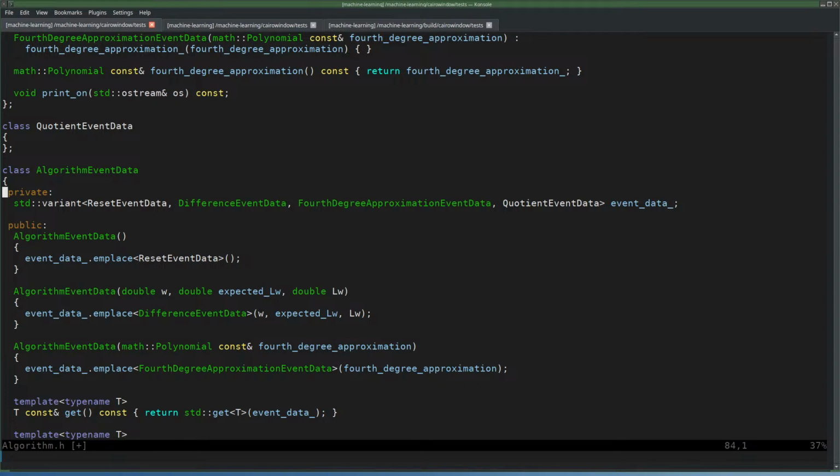I don't want to. I could add it here, but really, it's already stored in the variant, so that would be duplicated memory usage here. I'm not going to do that.